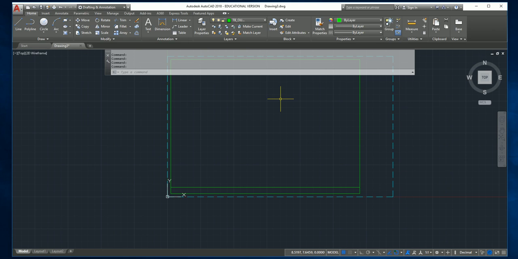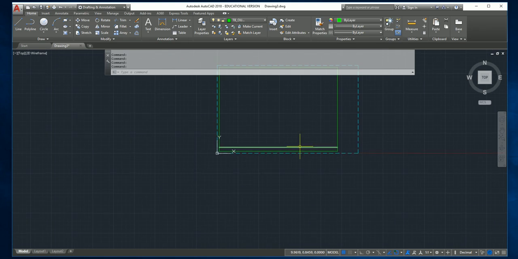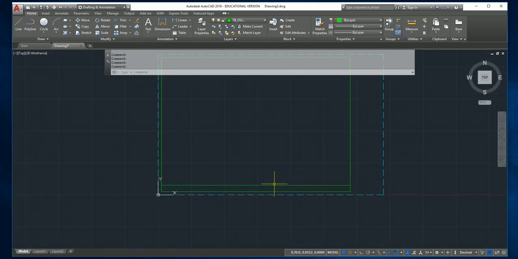So let's say you drew a line on a layer, but you want it to be on a different layer, right? What do you do? You have to erase it and redraw it? Of course not. There's a few different ways you could do it. So the first one would be if you select the line that you want to change. Oops. Come on, exit. Wow, I'm stuck in a command. There we go. Got it.